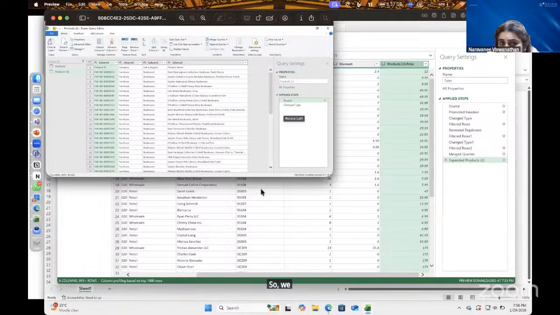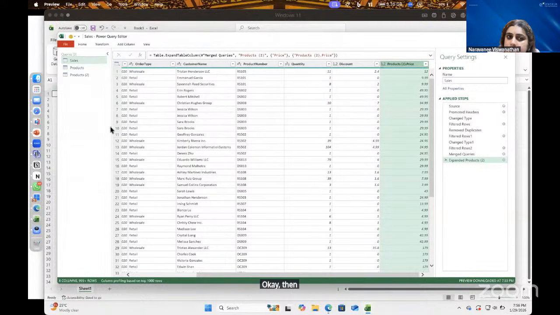So we have not done much validation, Manya. We took the product table and looked at the price, and if the price is 0, we replaced it with 5.99. Then we took the sales table.